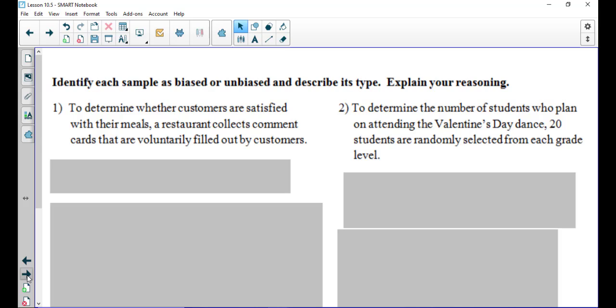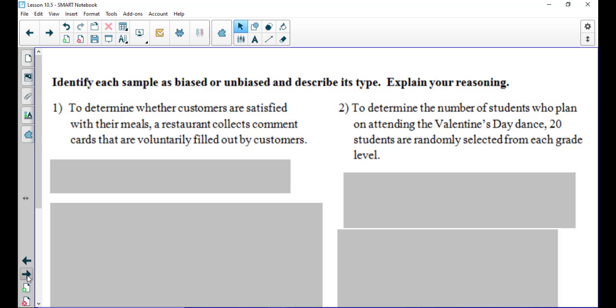So just recognize that any questions you would have on this on a test or a quiz or graded classwork would be pretty obvious. It's not going to be something that would really be as subjective. It should be one that is definitely biased or unbiased, and we should be able to tell which type.